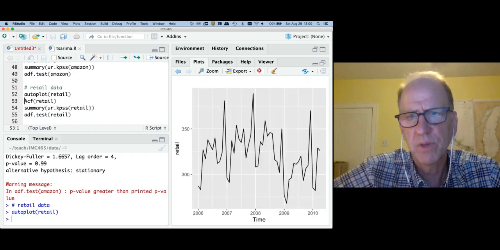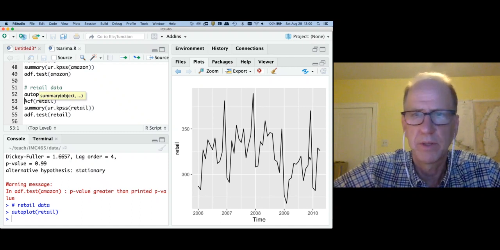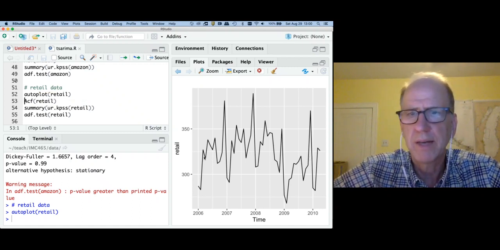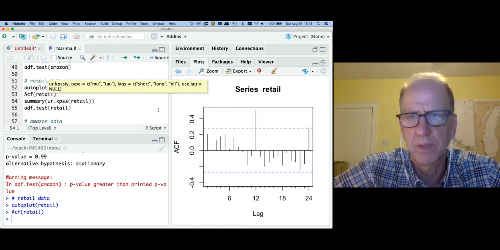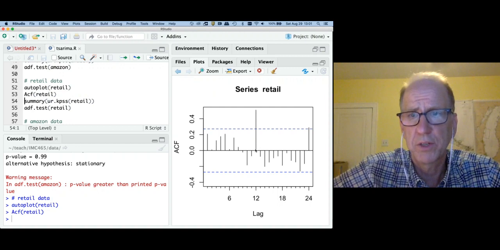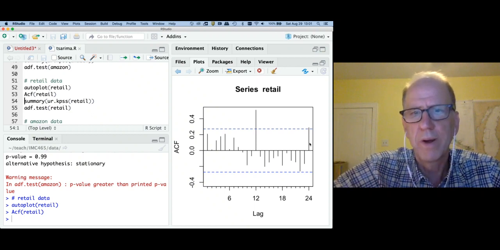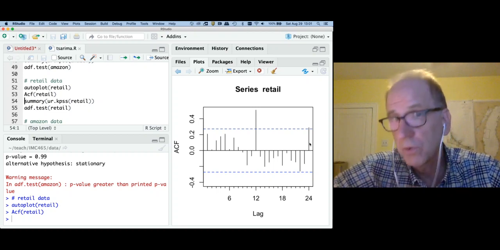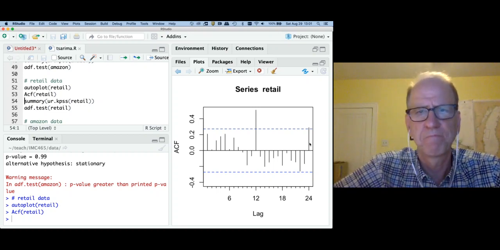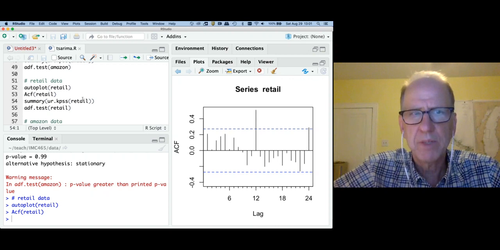The retail data set that we've looked at is kind of interesting because there's no real trend in this data. There's no non-constant variance per se, but we do have seasonality. And if we look at our ACF, I think the ACF is kind of interesting because there's a very strong autocorrelation for 12 and also for 24, indicating what happened this month is correlated with what happened a year ago and what happened actually 2 years ago, 24 months ago. And that's typical of when you have a seasonal data set. This would not be stationary.